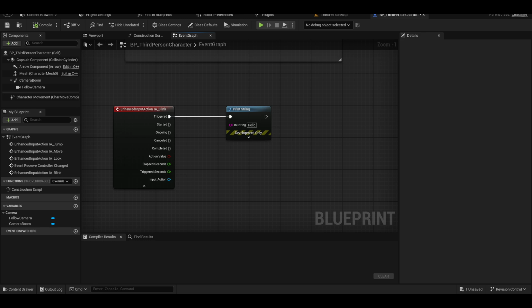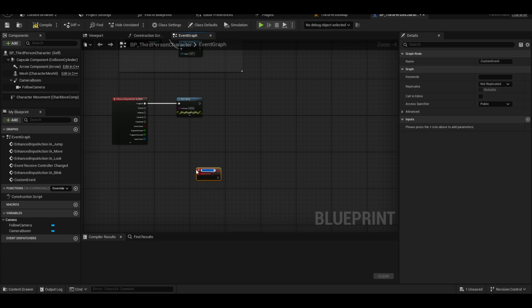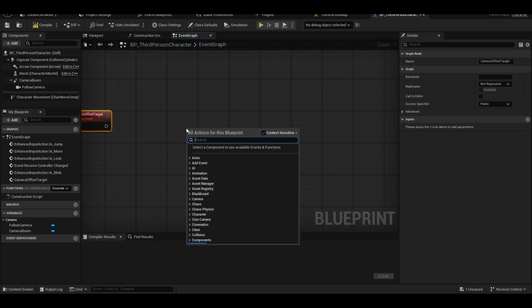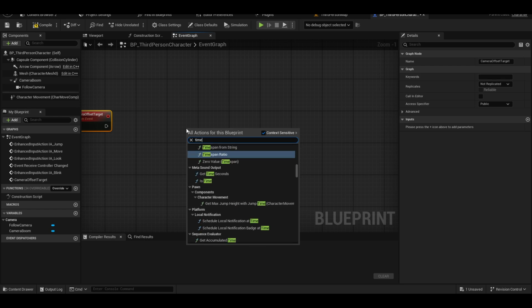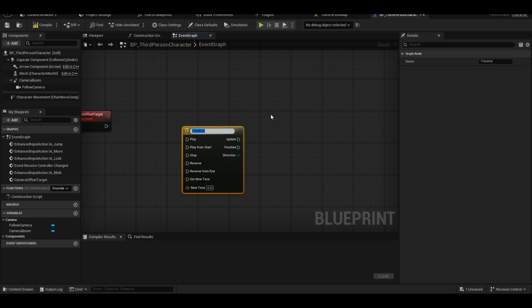So we're gonna make the function for camera offset target. Name it what you want, it's up to you. Then timeline. So it's timeline, and timeline, Camera Shift. Okay.